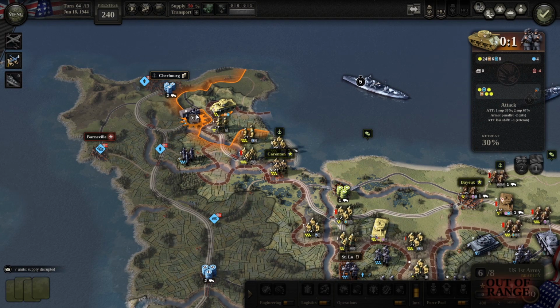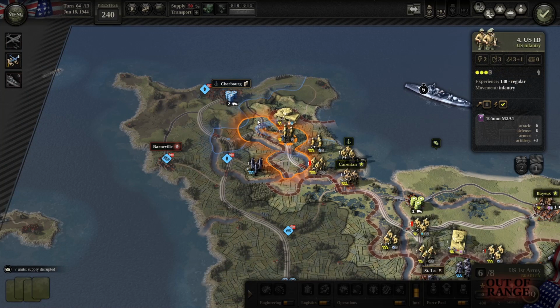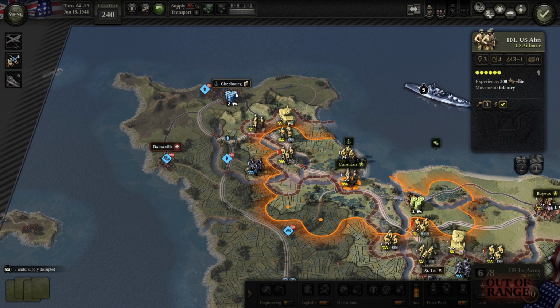Let's try to push towards Carentan then, or Cherbourg, sorry. And if we do that, we might be able to possibly have ourselves a better situation for income and supply is what I really need there.